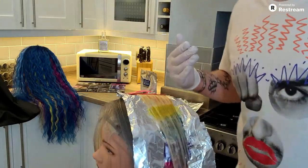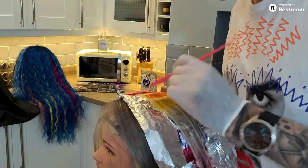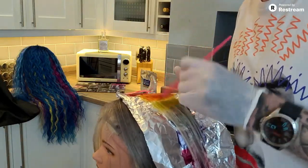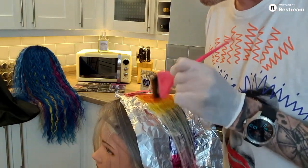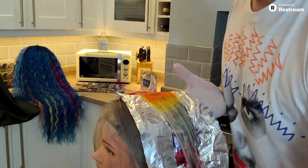So that's what gives it its longevity, and that's what gives it the instant beautiful colour. So yeah, that's why I love SoColor Cult. Like I say, I've got loads and loads of Cult clients, and they've had really, really long-lasting results, and they get the best out of the colour.